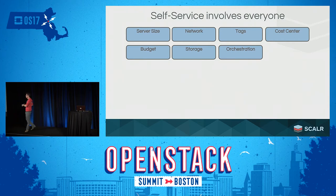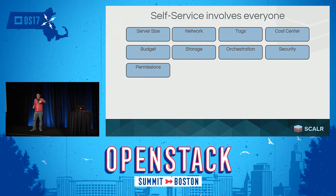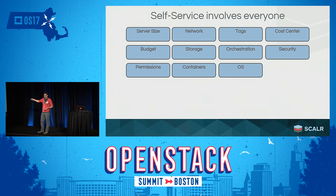What do I want to do to maintain my applications? What about security groups and SSH keys — do I want users to have access to those, or do I want to impose them? What are the general permissions those users will have once logged into an environment? Can one user see another user's provisioned applications, or are they completely compartmentalized? Containers will be a whole different conversation. Which images do I have access to? Does the operating system affect any of these? For example, Windows is more resource intensive — if you provision Windows, do I want to offer larger instance sizes and an RDP security group instead of SSH?